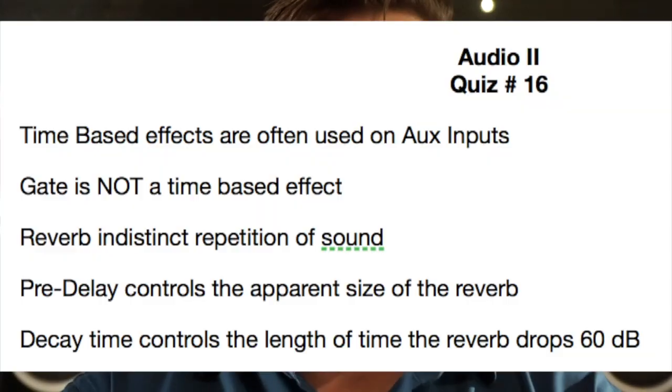Time-based effects, reverb and delay are the big umbrella categories that we talk about, that at least I talk about. There are modulation effects that are mostly time-based also. I think flanger is the one that I set on this question. Flanger is a time-based effect. Gate is not a time-based effect. If you're watching these in order, reviewing for something, yes, we just talked about the gate. Gate is a dynamic processor, not a time-based effect.